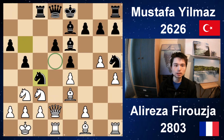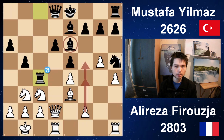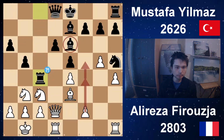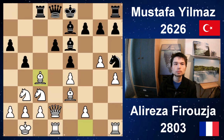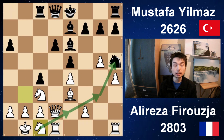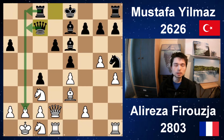Now with this move, it does get rid of the bishop. And now after rook takes c4, Firouzja puts the knight straight in the middle. Another option, a forcing option, is to take with the pawn. Why? Buying some time, but also attacking the knight, and when the knight moves, the knight could reroute over, maybe queen c7. The queen and the rook can slide over and put pressure that way.